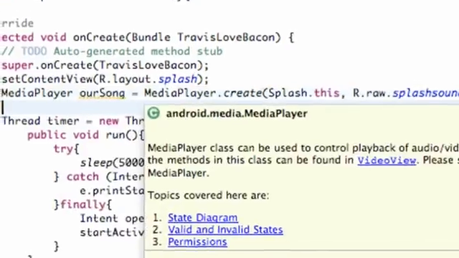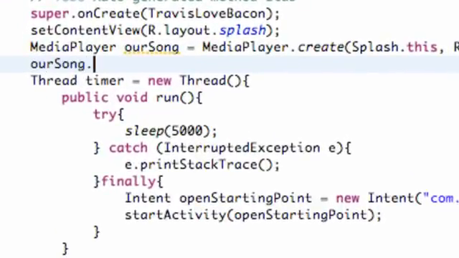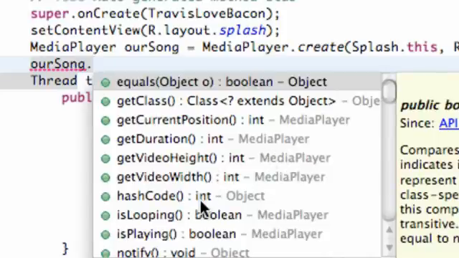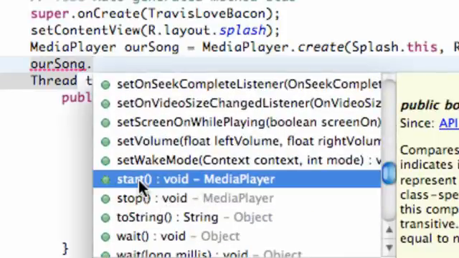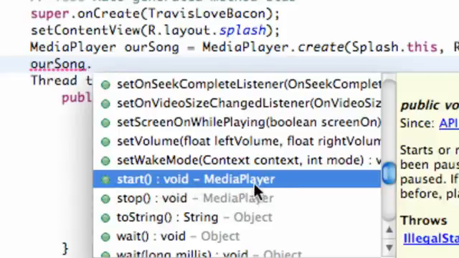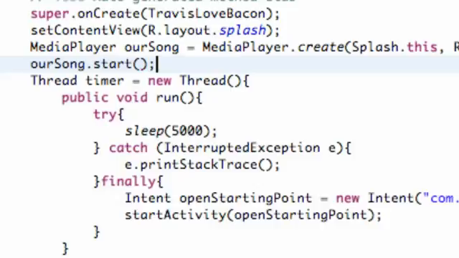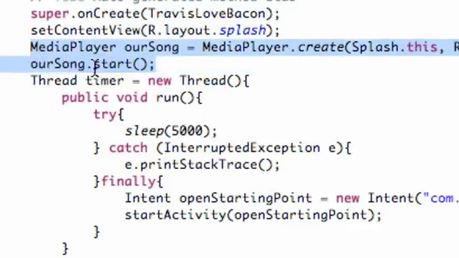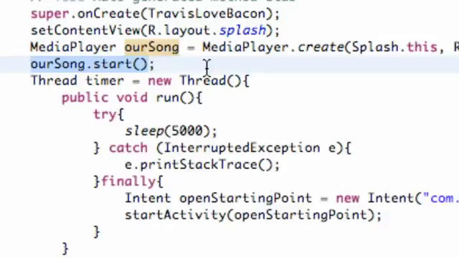All we have to do now is do our song dot start. Yeah, we can use the method start from the MediaPlayer class. Just click that and hit semicolon to finish, and now our sound's going to start. It's going to run, but let's say, for example, the sound clip's like 20 seconds long. We don't want that sound clip to carry over into our next activity. And also, guys, I'm sorry, just before I forget, you want to define this variable and start it below the setContentView, just as good habit. So do that, and then we're going to start our sound, but like I said, we don't want it to carry over to the next class.